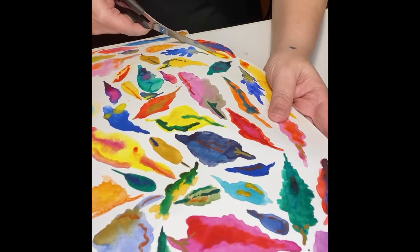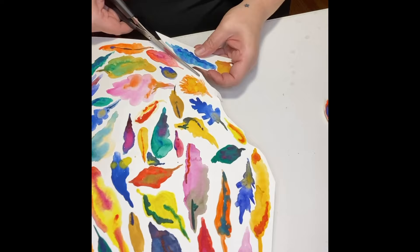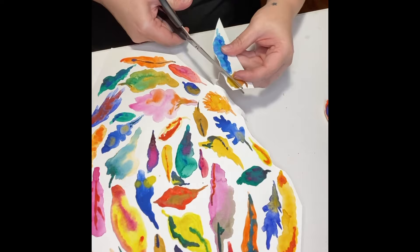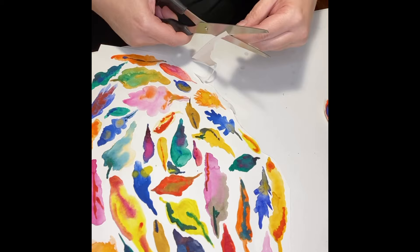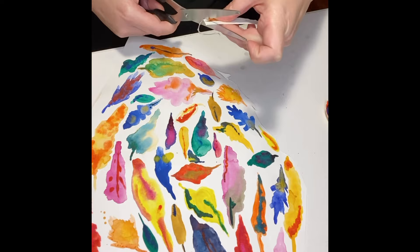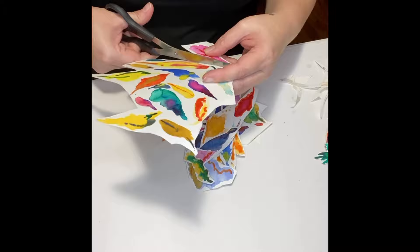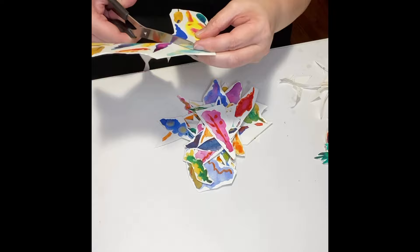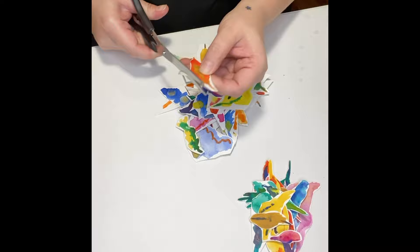Here I'm demonstrating a cutting technique I show in all of my collage classes. This technique always surprises people because we learn how to cut in preschool and never really revisit that skill. My cutting hand stays fairly still and the paper is what's moving — I turn the paper while slowly closing the scissors. On tight turns or fussy cuts, I move the paper back and forth to get a scallop-like edge. For corners, I cut one side then flip the paper around to get the other side.